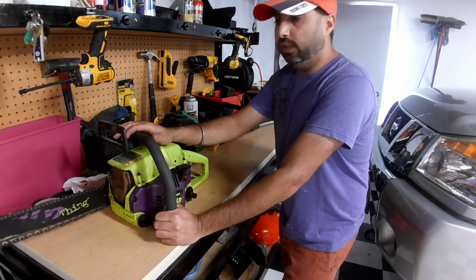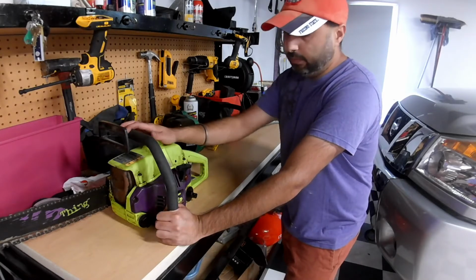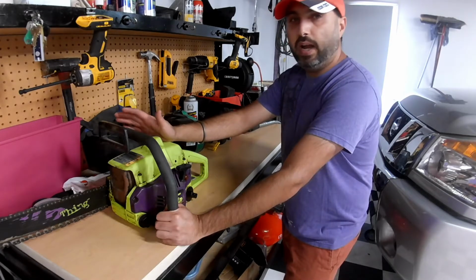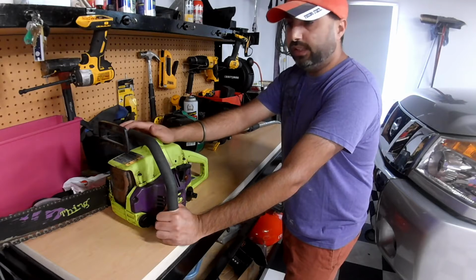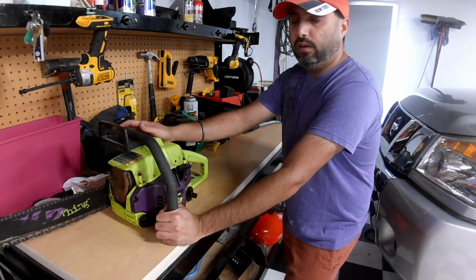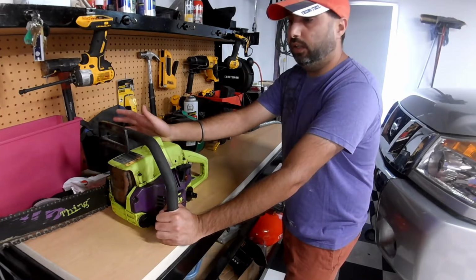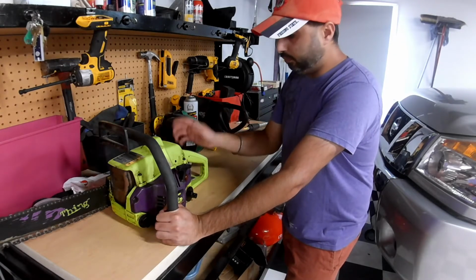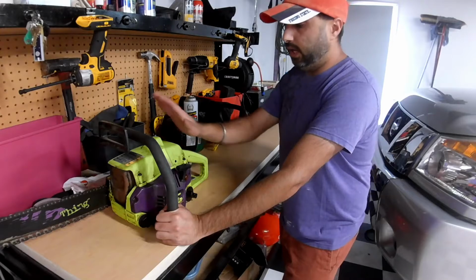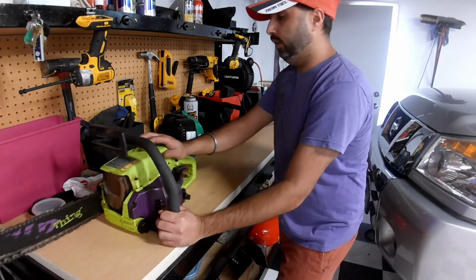That's what I'm going to check first with this one. Like I said, I picked it up for 20 bucks, and if I can get it running and clean it up, maybe use some wipes, or just spray and paper towels or a rag, this should sell for almost $75, and it will sell quickly, especially where I live, a little bit away from the city. People use these to cut down trees, trim their trees, and for firewood and such. Winter is coming pretty soon, so this kind of item is a hot commodity right now. So this will sell very fast once I get it running.